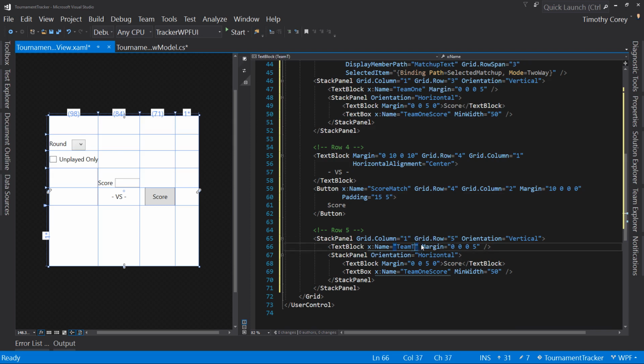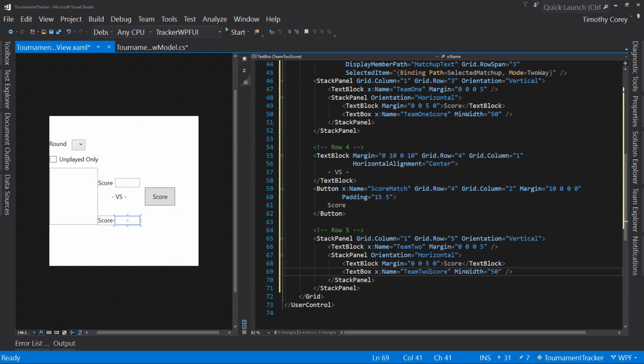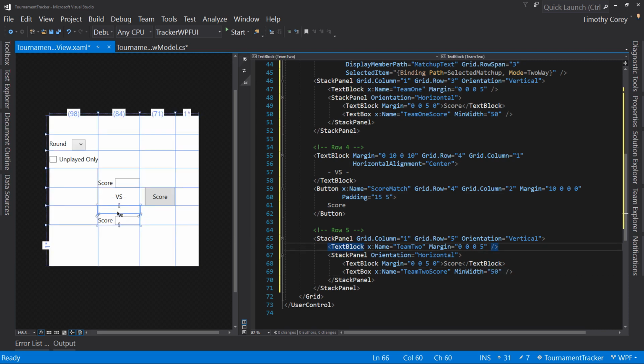And we'll say it's team 2. And it's score for team 2 score. So there we go. Team 2 and their score. And so it's team 1 and their score versus team 2 and their score. Hit the score button to actually call the score out.